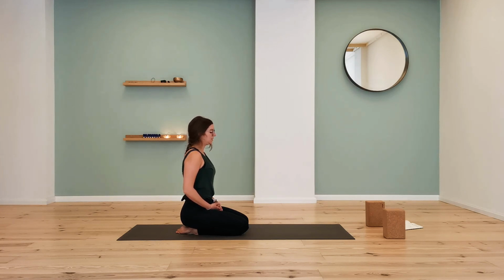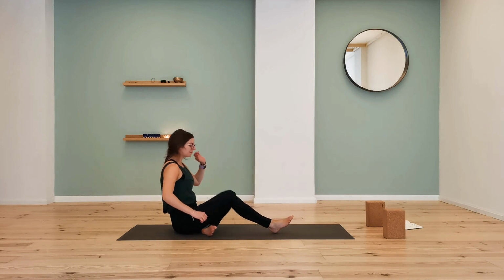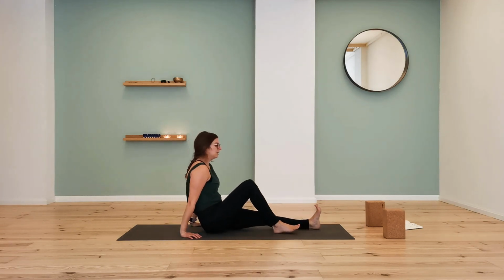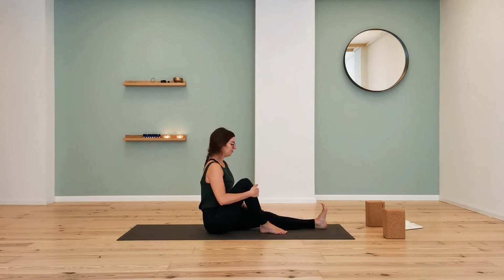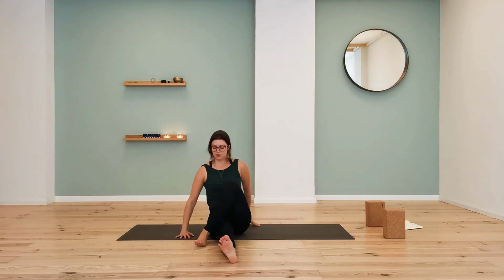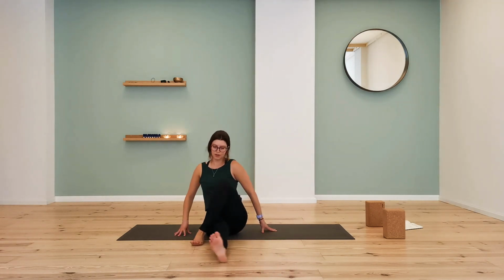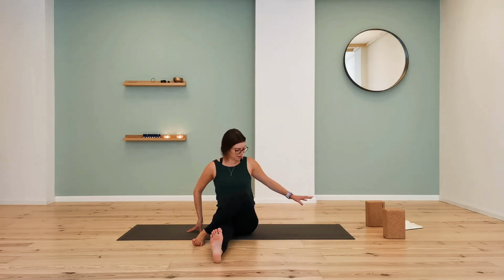And when you're ready, come to sit onto your bum. And you will lengthen the left leg in front of you, right leg over. So you are on the sole of the right foot, really anchoring it down through all toes, and the left foot stays flexed. Make sure both sit bones are touching the floor, and the right hand will come behind you. The left arm reaches up. Inhale, lengthen, and exhale, twist to your right.